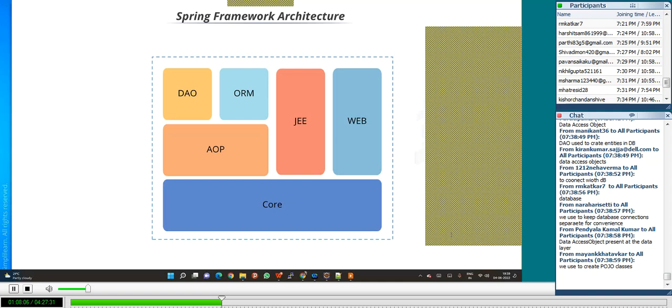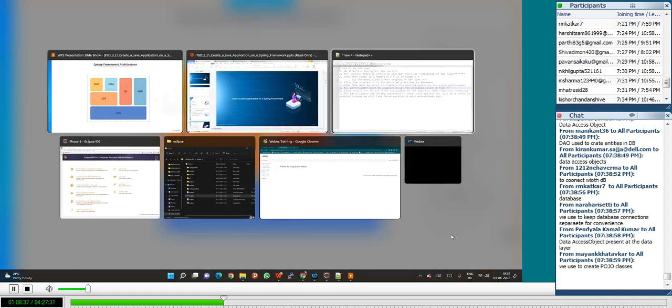This layer consists of various different things. Inside this DAO, you have the JDBC layer coming in. JDBC, Java database connectivity, you already know. You will be having the ORM, the OXM, the Java messaging services, and the transactions also available in this. These are the various things available inside your DAO. Let me quickly jot it down here in our notepad.